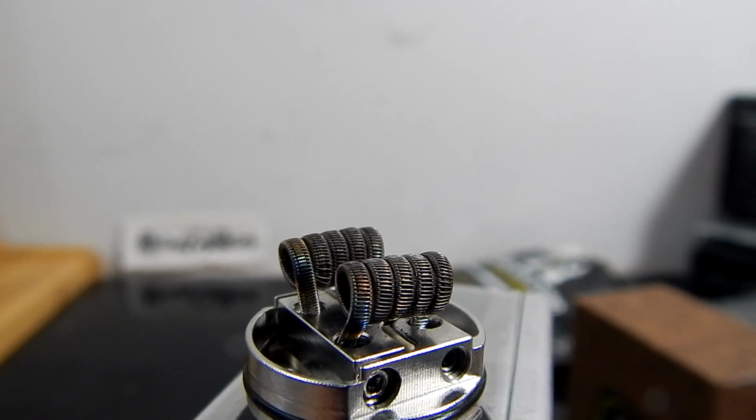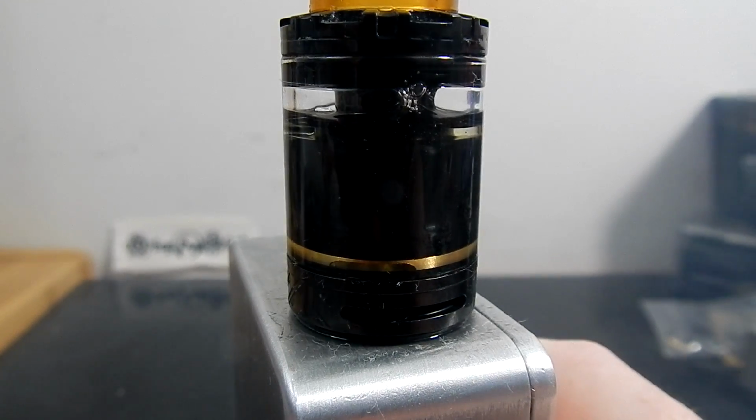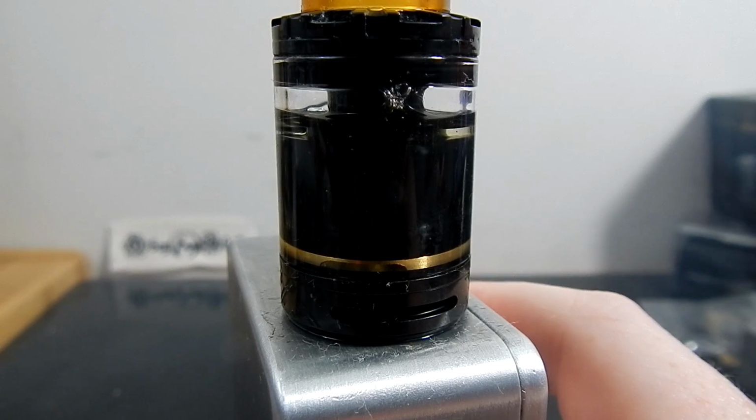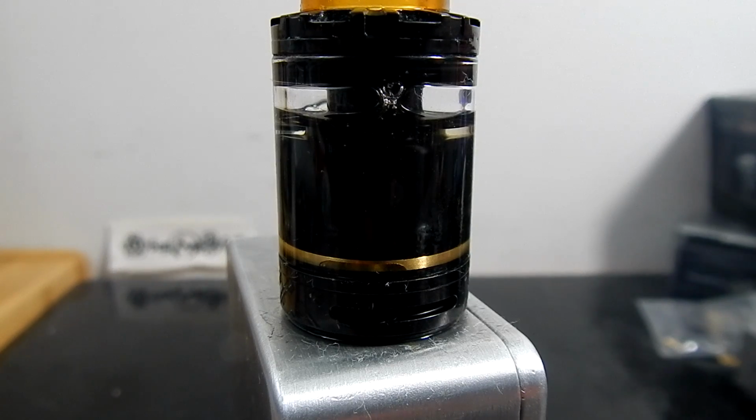So I'm going to wick one of these super quick, and then I'll talk for a minute about how I think is the best way to get the longest life out of your coils. Okay, so I've rewicked this, and it's performing pretty much exactly how it did when I first did the build for the review. And I'm just going to talk for a couple minutes about how to make your coils last longer, and what I think is causing people to have to rewick every day or every other day.